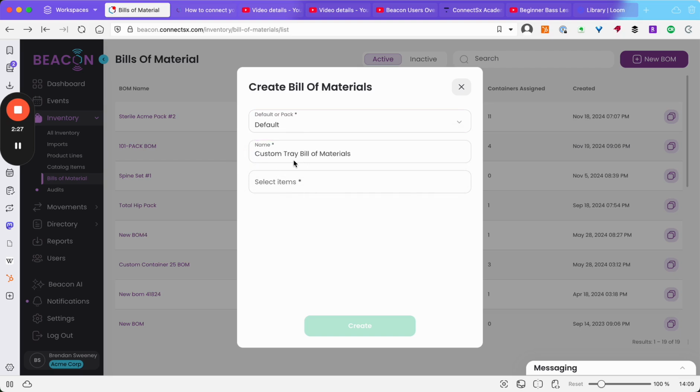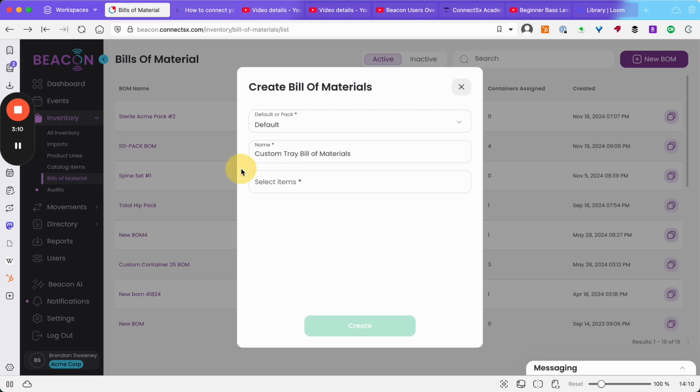And you'll notice I said custom tray, because bills of materials are a great way to manage custom trays to meet surgeon preferences. So if you have a surgeon that likes a particular configuration of devices, or perhaps they like extra of a certain device, or whatever their preference is, and when a tray gets shipped to them, that tray will need that special configuration, you can use bills of materials to manage these. When a tray needs to be outfitted to send to a particular surgeon, all you do is trade out the bill of materials for the one pertaining to that surgeon, and you can really easily change that tray to match.